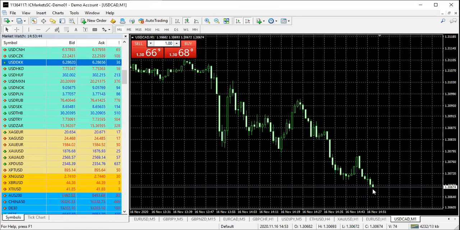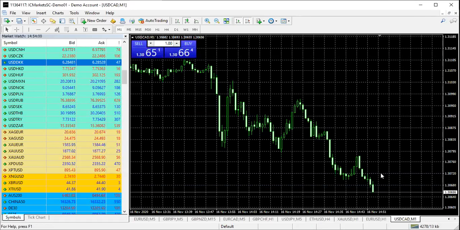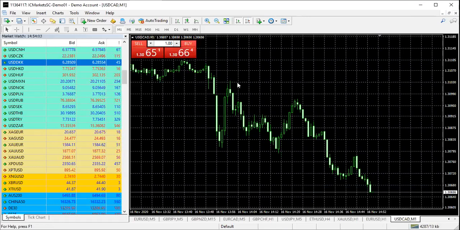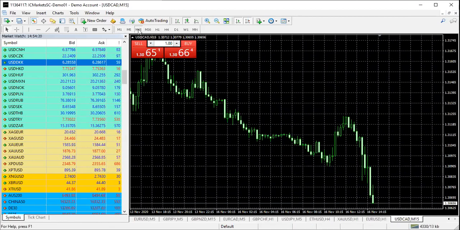Right now, as I'm on the 1 minute chart, it takes 1 minute for each of these candles to form. After 1 minute, that particular candle will close, another one will start opening. And after 1 minute, that one will close, another one will start again. So the same thing goes with the 5 minute chart. All the candles right here take 5 minutes to form. After 5 minutes, it closes, and a new candle starts to form. Same thing goes with 15 minutes. It takes 15 minutes for this to form. So on and on like that.